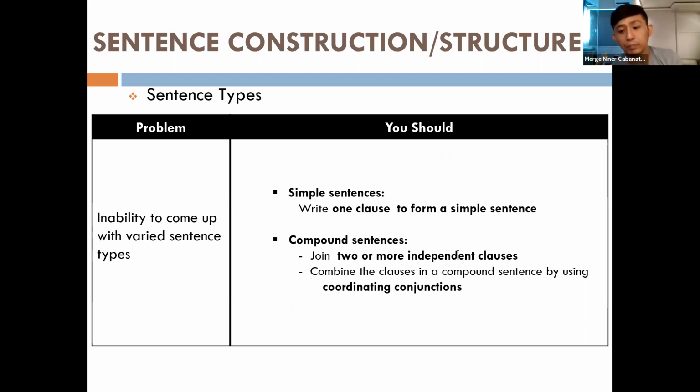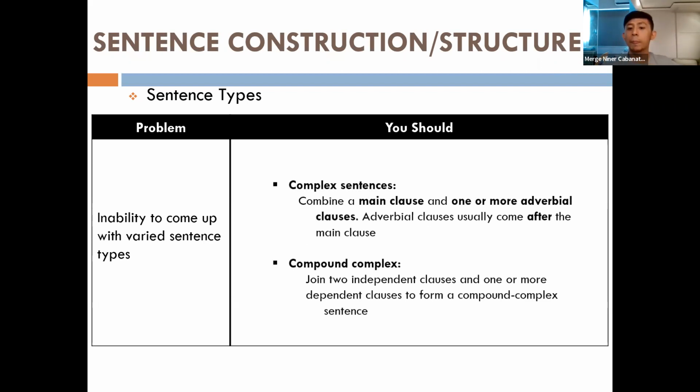Si compound sentence, mag-fuse ka ng dalawang sentence using coordinating conjunction, fanboys, for and nor but or yet so, compound sentence yon. Si complex, okay, just want to share, si complex po is, again, medyo komplikado siyang pag-usapan. We're going to use one main clause, one adverbial clause. Pwedeng mas marami yung adverbial clause. So hindi po ibig sabihin na mahaba ang sentence ay complex na. May mga sentences na mas mahaba siya pero simple lang siya. May mga sentences nga na mas mahaba talaga ha ang compound kaysa sa complex. Kasi si compound, dalawang independent. Si complex, isang independent, isang dependent.